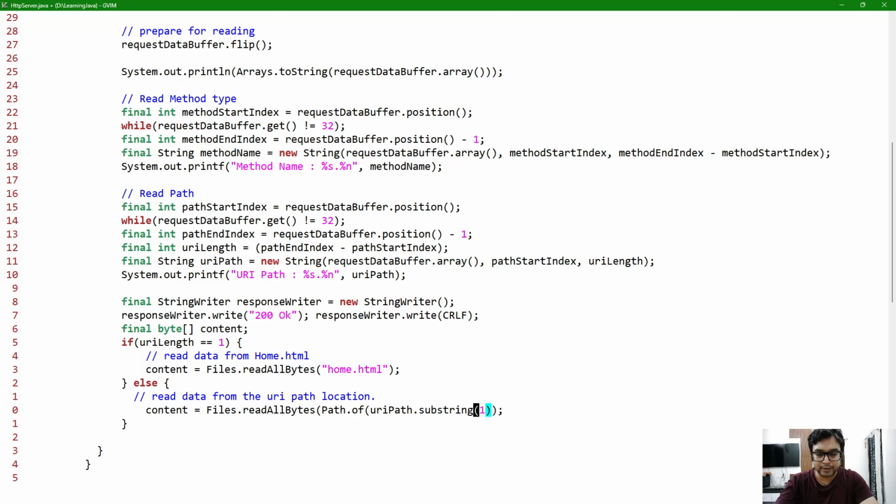So we are removing that part. This will give us the content that is posted to the browser.